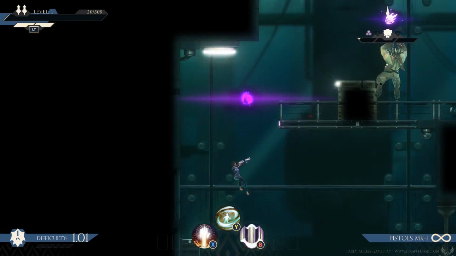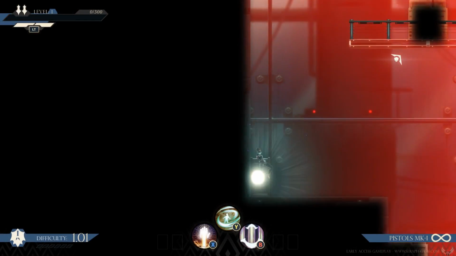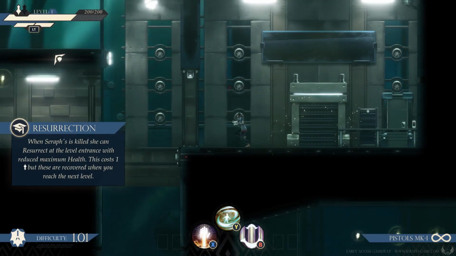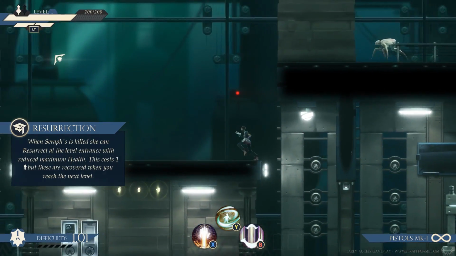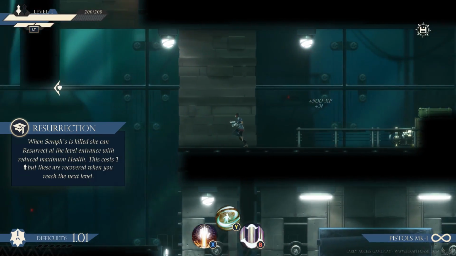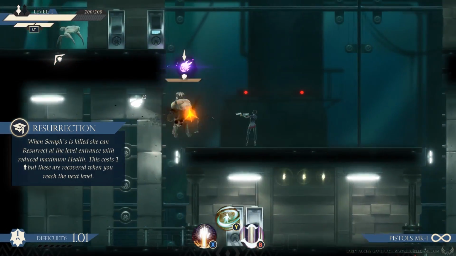When you die, you start at the beginning of the level. You don't have to start completely over. Well, I guess this is the perfect place to show you. You start back where you entered the stage from. You don't have unlimited continues, but you have a good little amount of them.